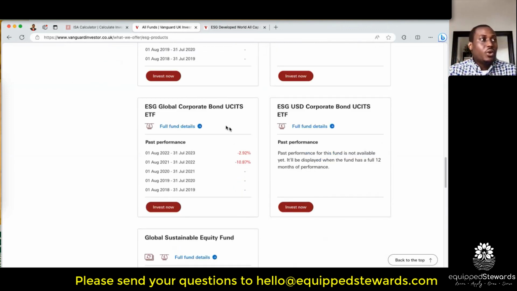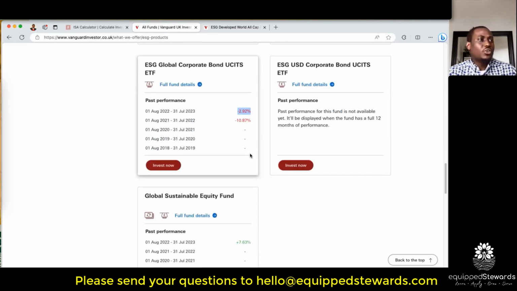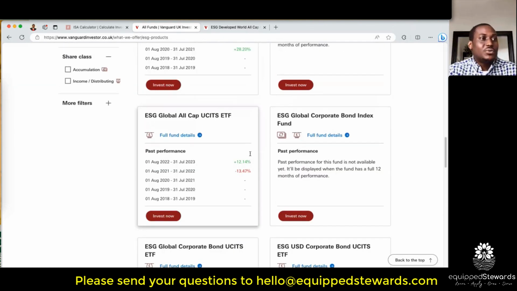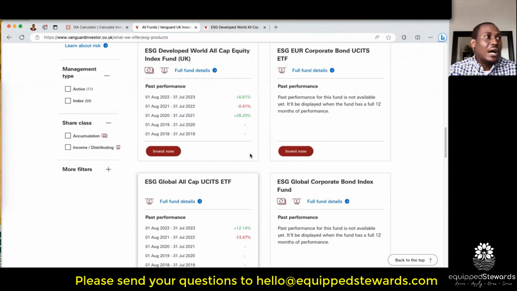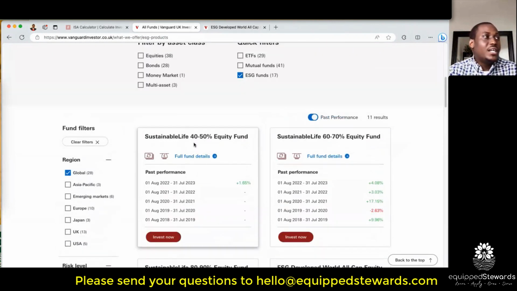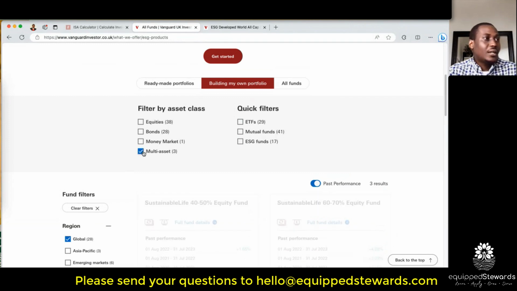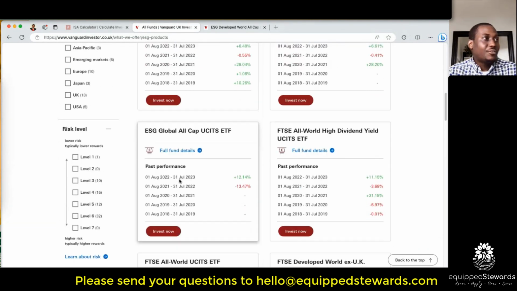Now, if you also want to look at bonds, for example, so far, since the budget a few months ago, bonds are really struggling. So you can see bonds in 2022 minus 10%, minus 2.92%. Bonds is what you would consider a safe haven, but then it just so happened that it's not very favorable at the moment. So it's always good to have a balance, and if you want to have a very good balance, then there is always the recommendation to use something like the Vanguard Life Strategy Funds.